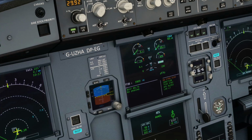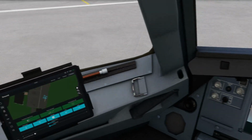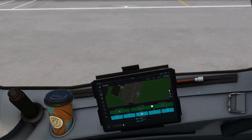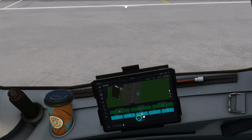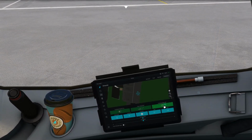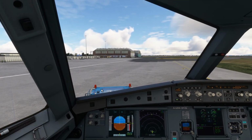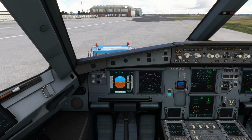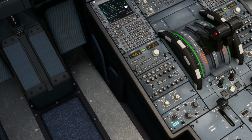Engine wind up there. I think that'll do for the pushback. Pause that there, put the park and brake back on, disconnect the tug, and switch that system off. Okay, how's engine 2 doing? That's available there now, so now we can drop down and click on engine 1.